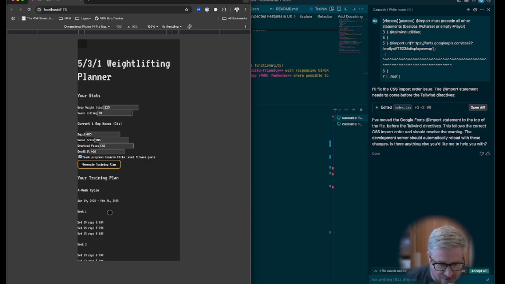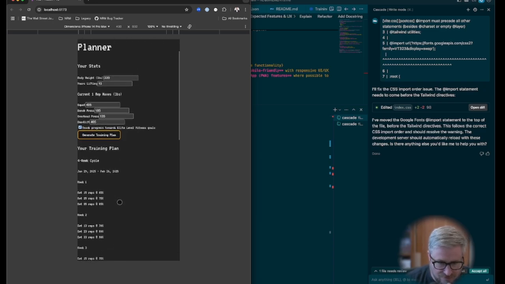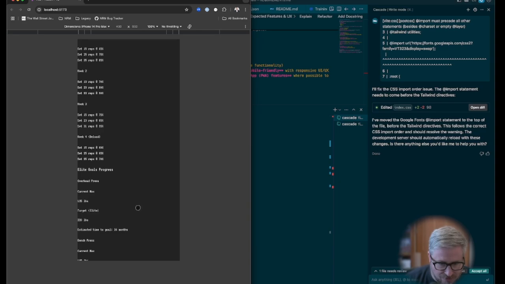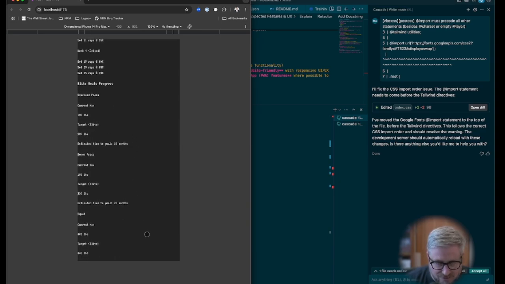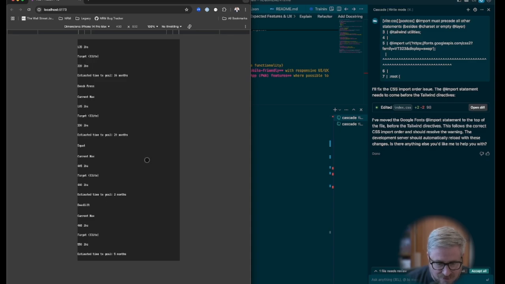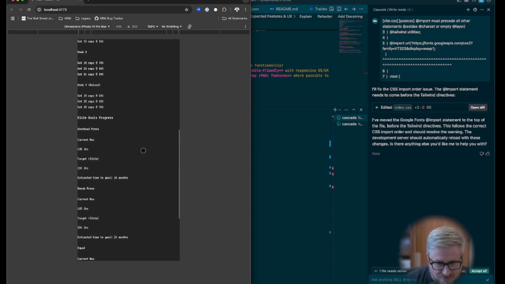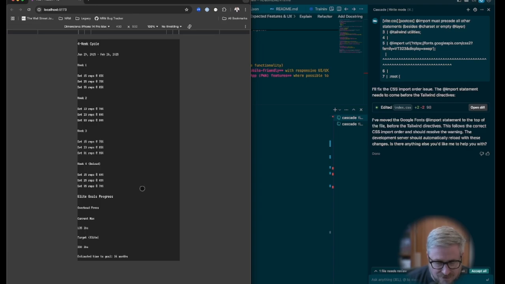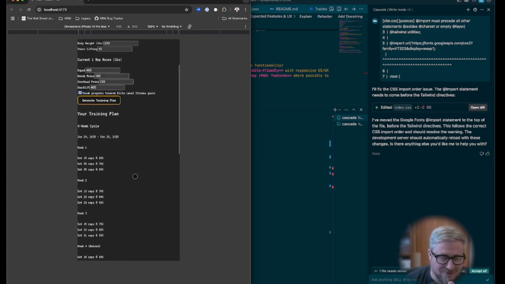All right. So it's elite. Major difference. It is immediately generating a plan, which is pretty cool. And look, it's showing my elite goals progress, which was something I did in like the fourth version of this. Now, the only question, I am using Sonnet, is it remembering something? Like, did it know that someone just did this and it's a little smarter the second time? Hard to know because it got the deload week right. And I didn't tell it any of this stuff, but it did a fantastic job.